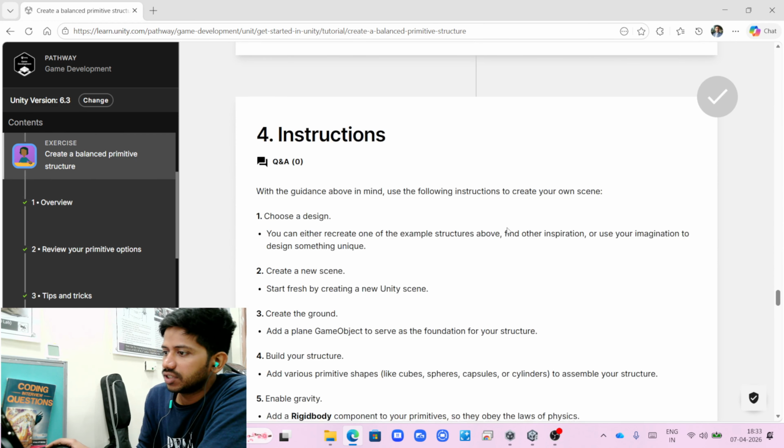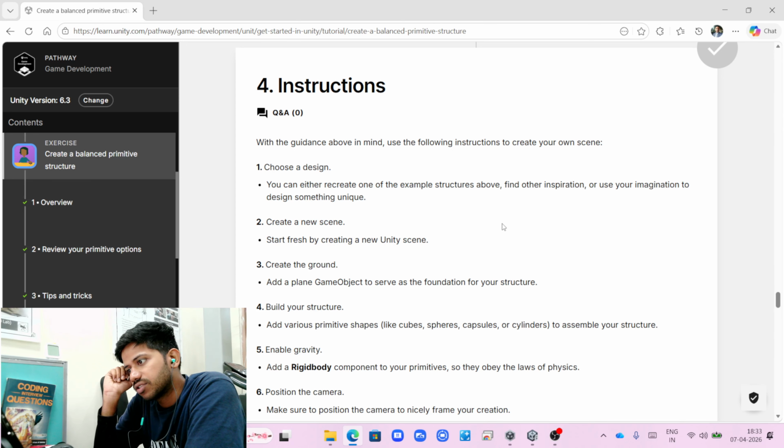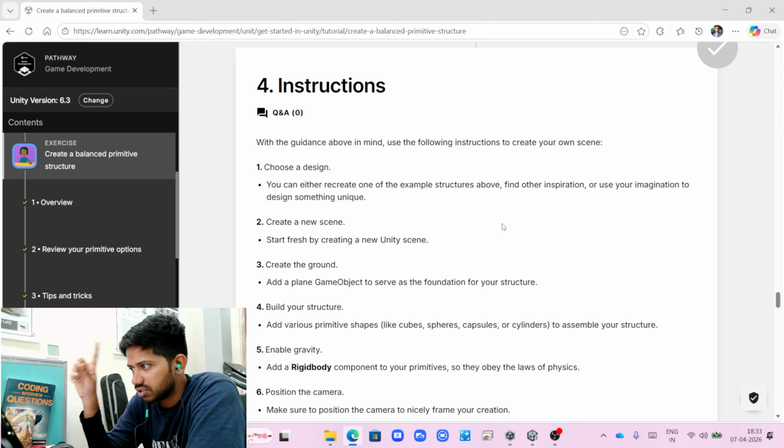Okay. With the guidance in mind, use the following section to create your own scene. Choose a design. You can either recreate one of the example structures above, find other inspiration, or use your imagination to design something unique. Create a new scene. Start fresh by creating a new Unity scene. Create the ground. Add a plane game object as the foundation for our structure.